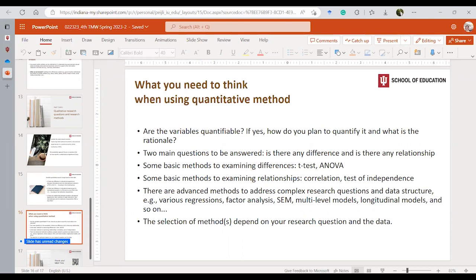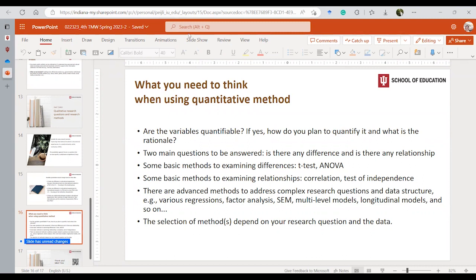Also, you need to know your data very well so that you know which candidate methods you can use to address the very unique characteristics of your data. So these are some of the common considerations you want to think about when you go through a quantitative approach to answer your research question.